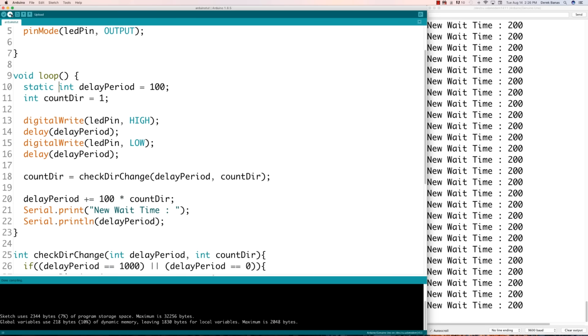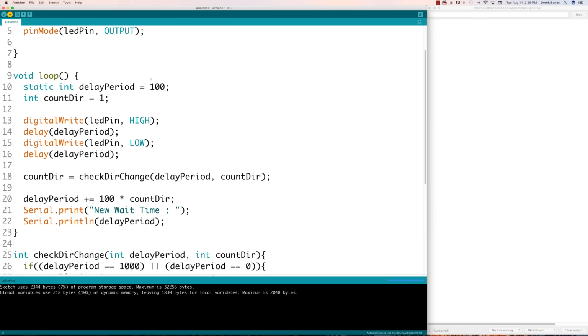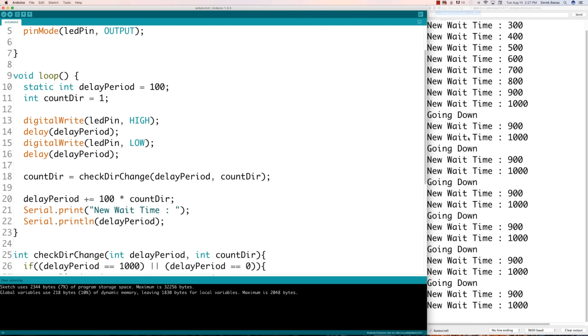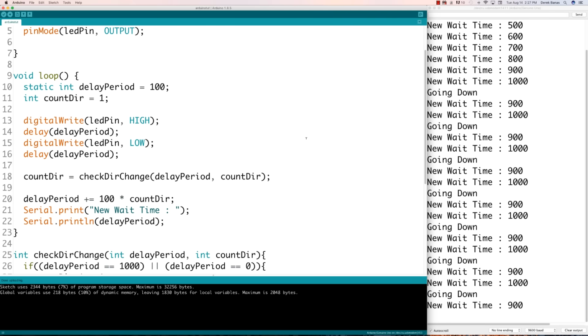So once again, we're going to click compile and run it. This time you are going to see on your LED that the wait time is going to slowly increase. And I'm going to show you my Arduino doing this in a second. So it's increasing and then it is going to, see, going down. Well, it looks like we have a little bit of a bug. Let's go in here and fix that.